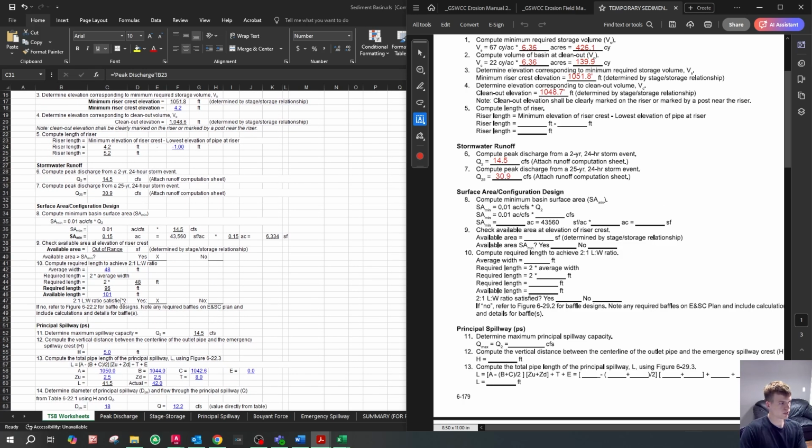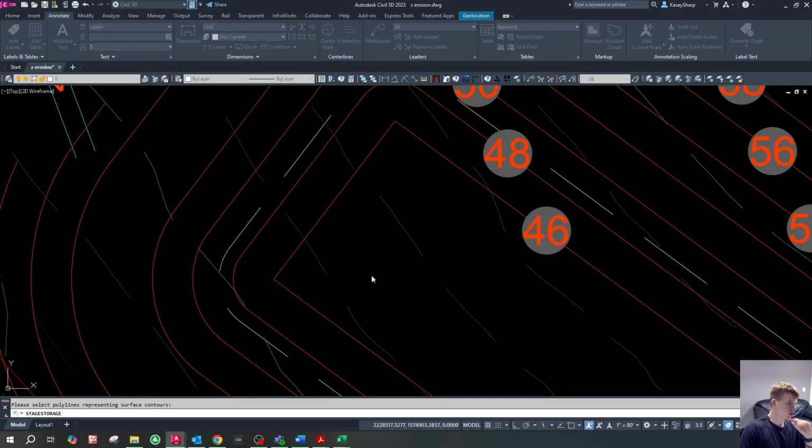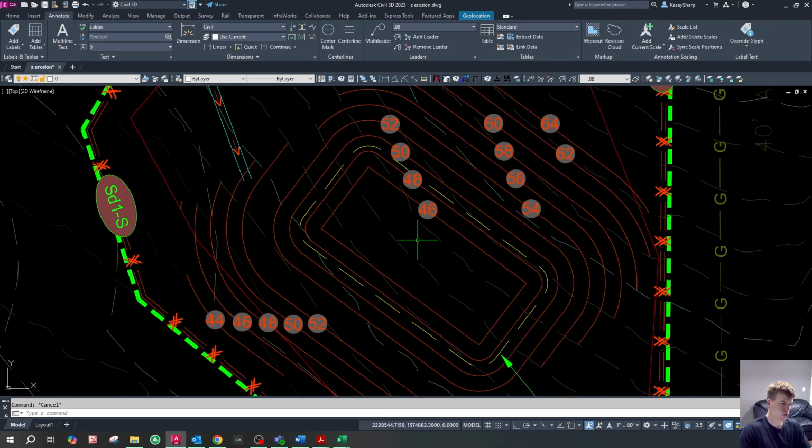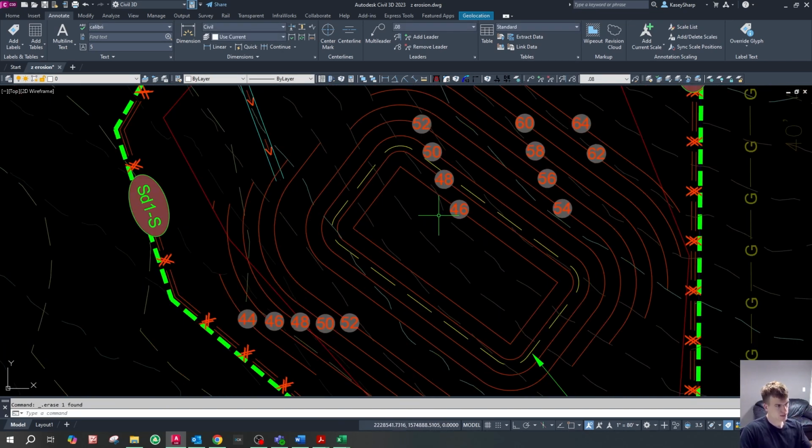Okay, the surface area configuration design, we're just going to run through all these calculations, which are basically punched in already in our Excel sheet here, except for the average width and the required length. So the average width, we've designed a pond that is the same width for the entire length of it, but if you have a weird shaped pond that's shaped more like a trapezoid or something, then you would just take the average width, which would be about halfway, or actually it'd be like 2/3, I think, but you take the average width.